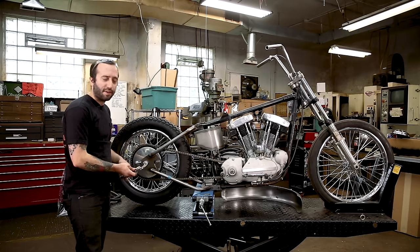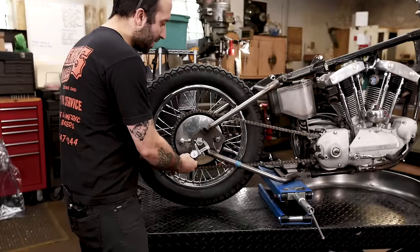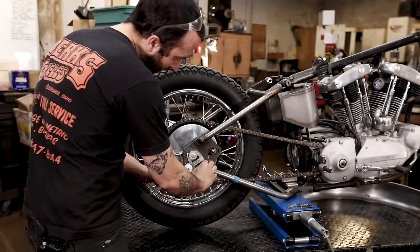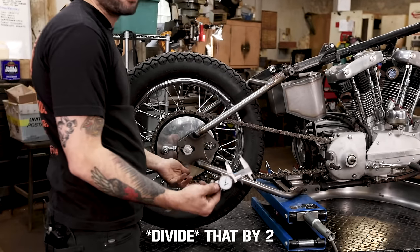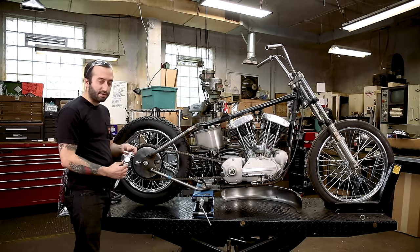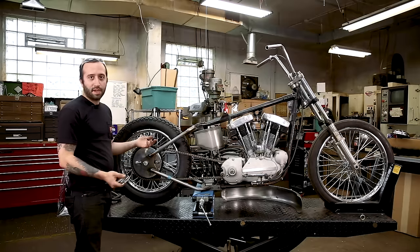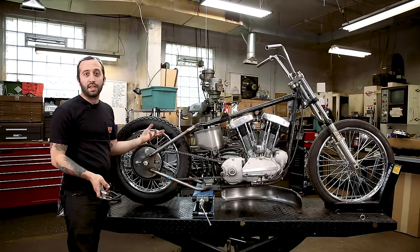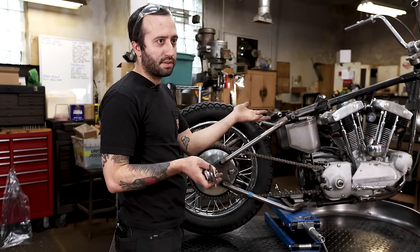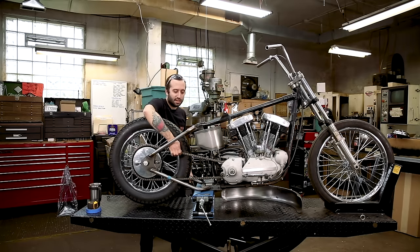So if you're having trouble finding the center of your axle, you can always, with your calipers, measure the outside diameter of the hex, and this one is 1¼, and then you just divide that by 2 to find the half, and so that'll be 5/8, and you can bring it down to 5/8 and lock it down, and then just scribe the center in two places and you'll be able to find the center, and that works on both sides, and then you can get it really precise just to be confident that your wheel is straight to the rest of the motorcycle.